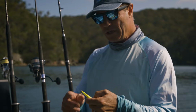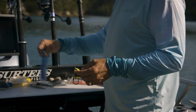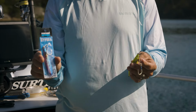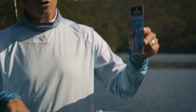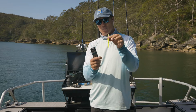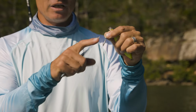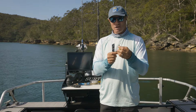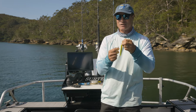This one here is a 120, so working in a little bit of deeper water, but we've got the 80s in here as well. These ones are the Nomad design. Really cool lure. It doesn't matter so much what shape it is, as long as they're a little bit wider so they can actually flutter. These guys do really well. If you're not catching much on these, it's always not a bad idea to just put a little bit of fish flesh on the hook. You can call it cheating if you like, but if it does allow you to hook up a fish, well, I reckon it's a smart move.